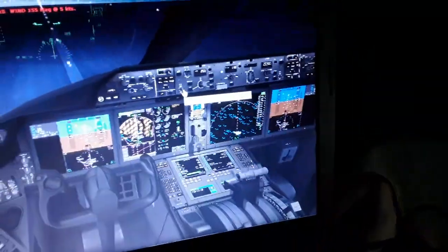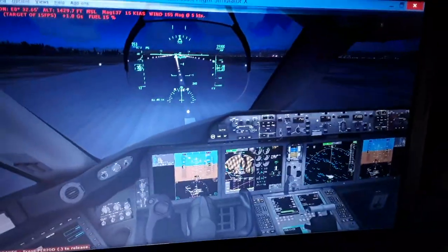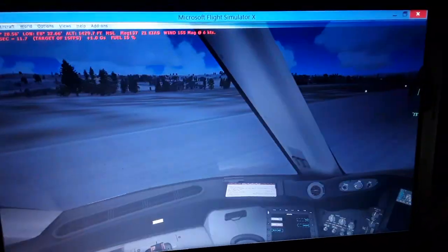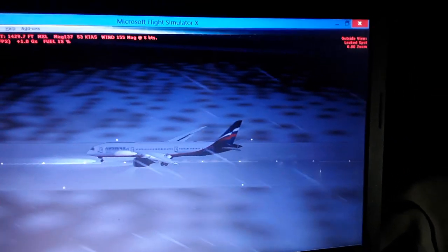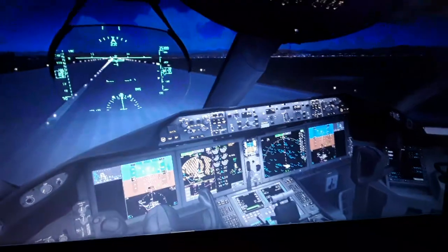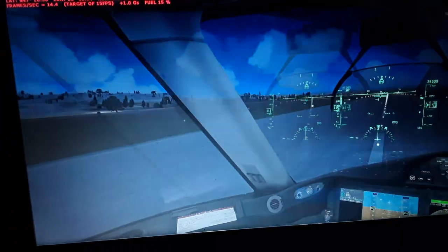So we advance the thrust levers to the takeoff ground position and disconnect the parking brakes and go. As you can see, use the rudder pedals for alignment over here.